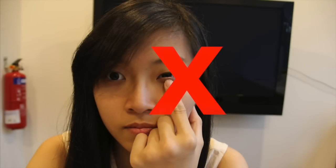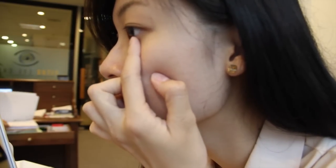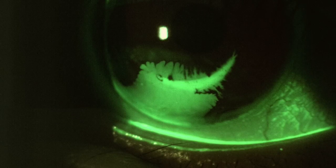Pull your lower lid down and hold it at the lid margin. Make sure your eyelids are held taut so that you do not leave a gap when you apply pressure. Hold your lower lid right at the edge of your cornea, not too high and not too low. Apply pressure three times. Take note — do not press upwards but press inwards. Upon applying pressure, there will be a small amount of eye drops seeping between the lens and the eye. After you press a few more times, more eye drops will flow in.